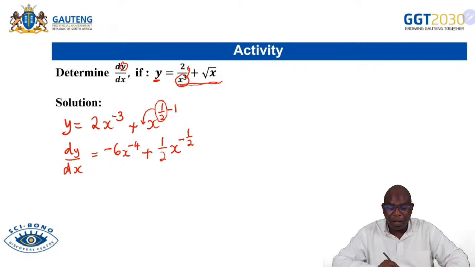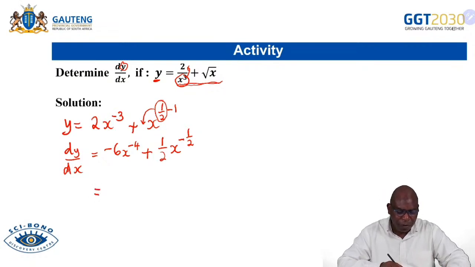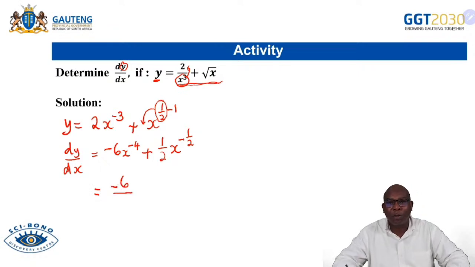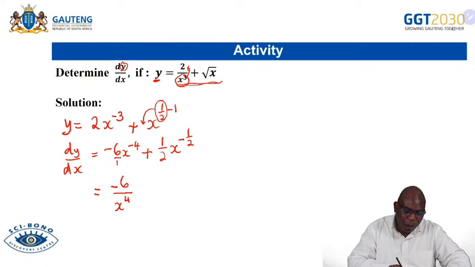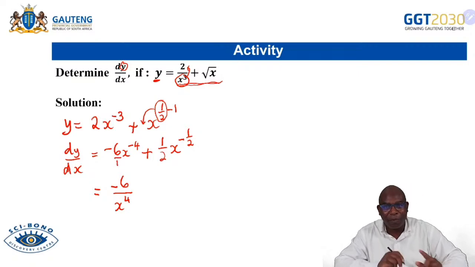So as I say, you can leave your answer like that, but it looks very messy. So if I want to show off again, I'm going to say minus x without the teacher asking me. I'm going to show off. So I'm going to have minus 6 over x to the power of 4. You see now this is over 1. So I'm taking it down, I'm changing the sign. Taking it up, change the sign.